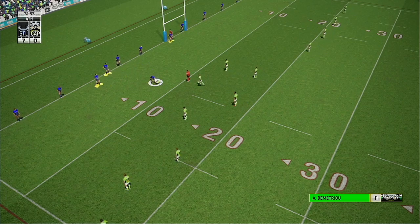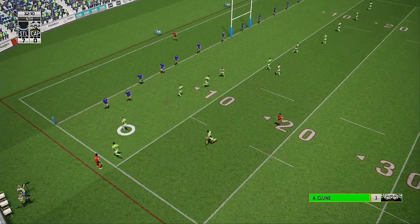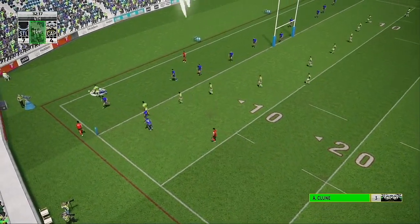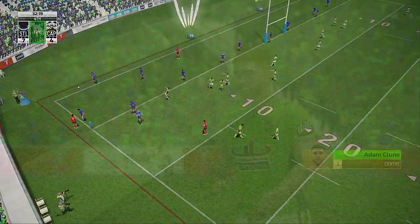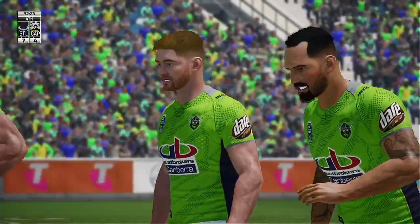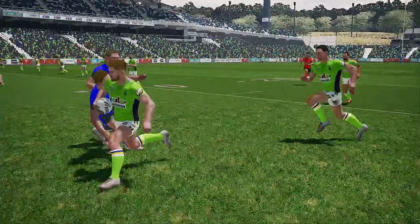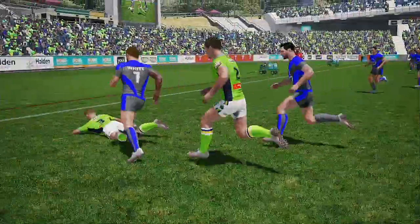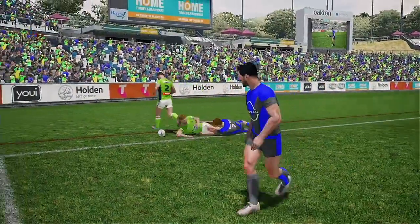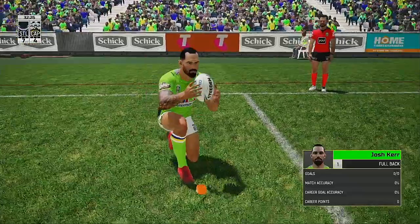Demetrio surges forward in the tackle. Big Ant are looking shaky. Fires out a pass. It's got to be. Yes, it's a try. What a great try. And there is the reply for Big Ant. Clue is over the line. Big Ant have scored a very good try here. Nicely executed. We now wait on the conversion.